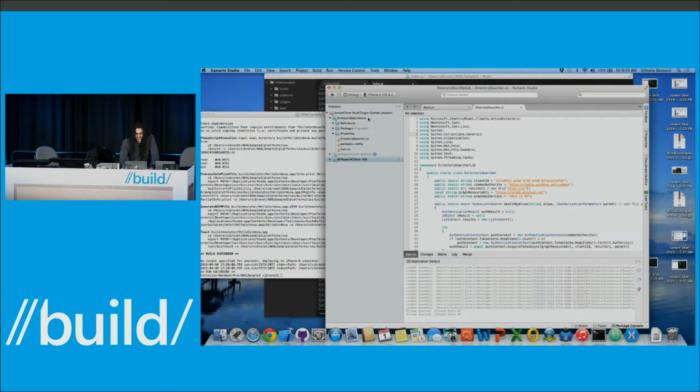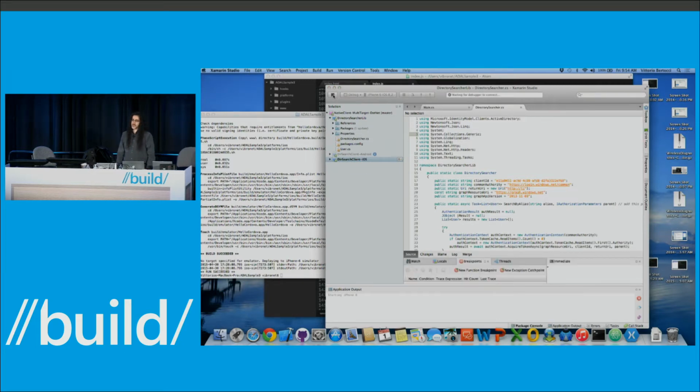OK, what you see in here is exactly the same project, but in Xamarin Studio. Xamarin Studio is a development environment which allows you to open projects straight from Visual Studio that were made with Xamarin templates. Of course, you will not be able to run the Windows stuff in here, in the same way which you cannot run the Mac stuff on Windows. But I can run the Mac stuff. And in fact, in here, I'll select this guy and just hit F5. And I'm running exactly the same code that you saw on the other side.